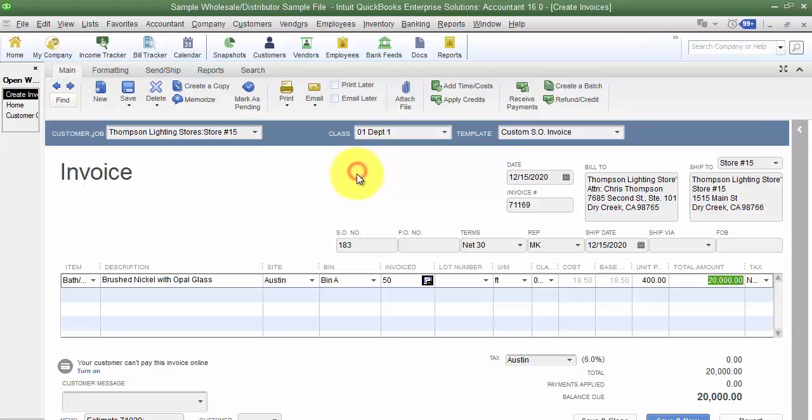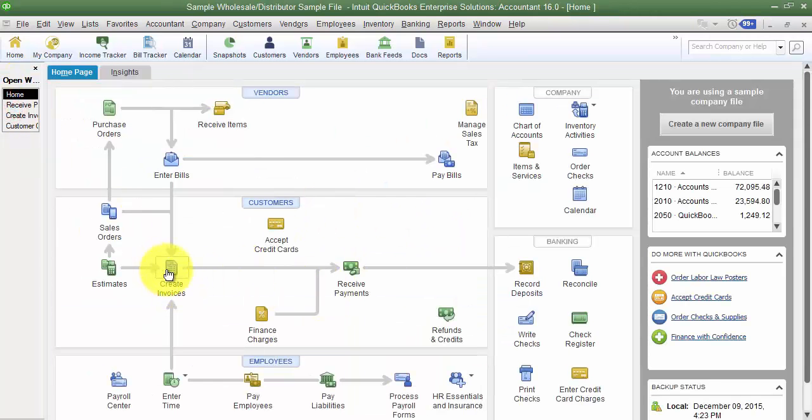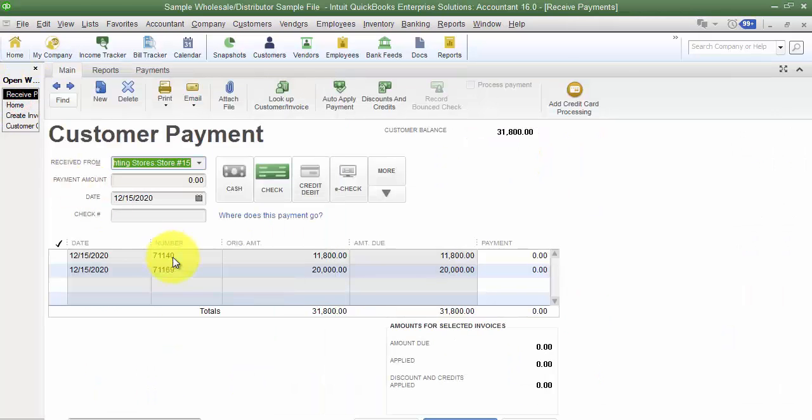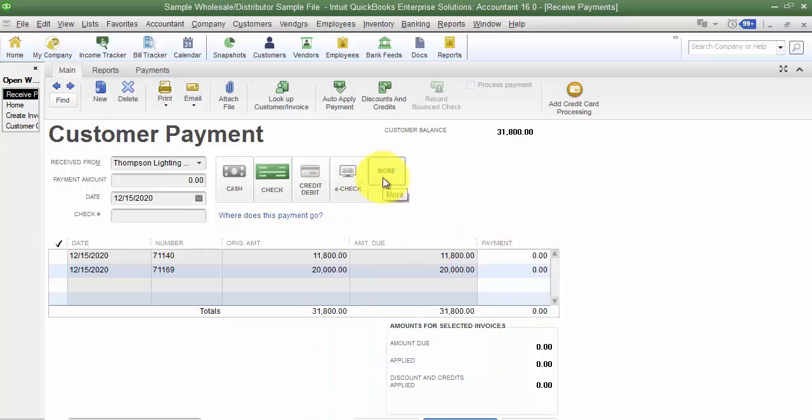Another way that you can receive a payment, you can store credit card numbers on file. And it is PCI compliant, so if they said just charge the card on file, you can go ahead and do that. Of course, then also you have your receive payments screen. So if I were in here, right, I created my invoices, now I'm going to follow my little pathway and receive my payments. At the receive payments screen, what's nice here, you can receive cash, check, credit card, e-check. If you had other payment types, you just have to add those payment methods in here.